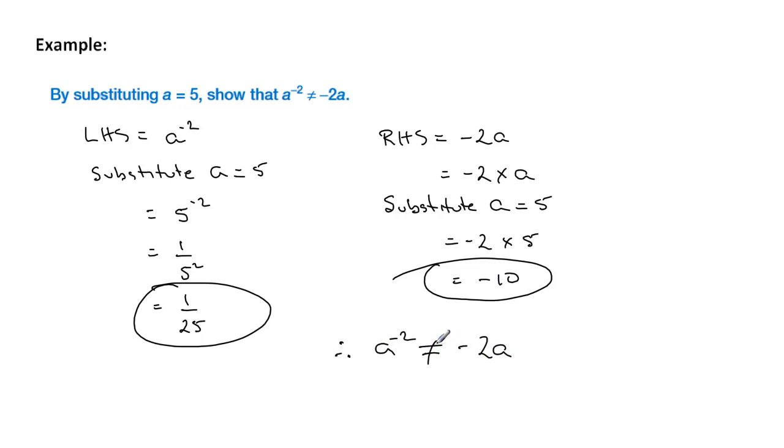And you can see what they were testing here. There's a minus 2 here. Is it the same as having the minus 2 here? Are you timesing by minus 2? Not here, you're not. So you can see that you've got to watch out for some of those little tricks with your index laws.